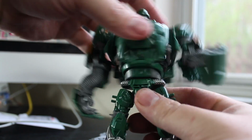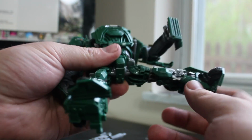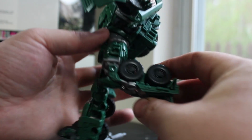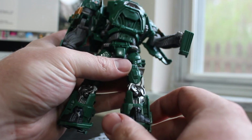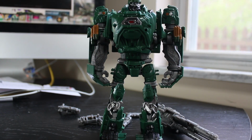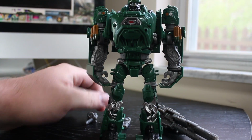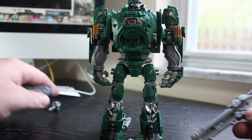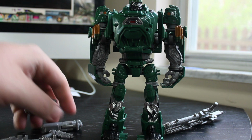He does have a waist. It's a hinge in the hip, a mid-thigh cut, 90-degree bend at the knee, and due to transforming, just a little bit of foot posability. Now for his accessories, I'm not going to waste all the time showing you that all of these can be held in his hands, because they can. They all look pretty badass.